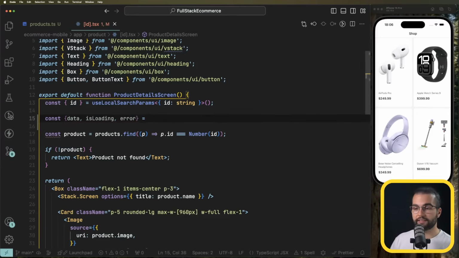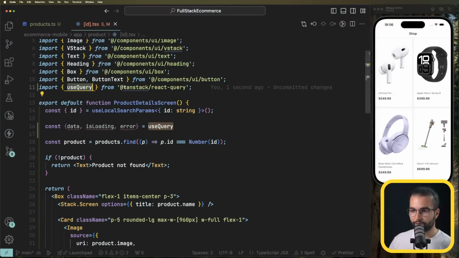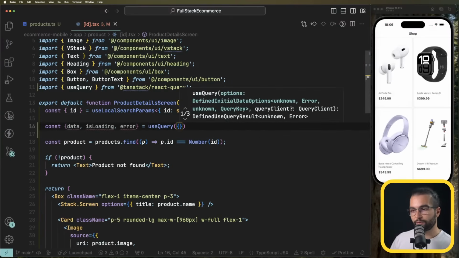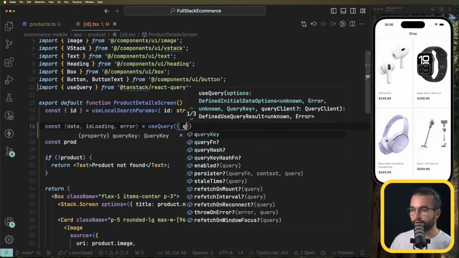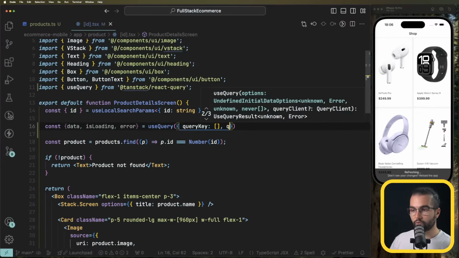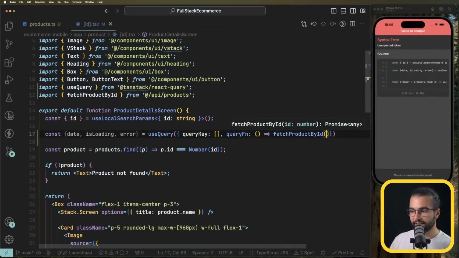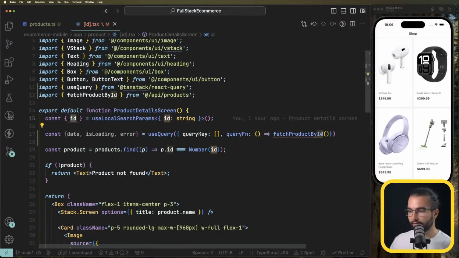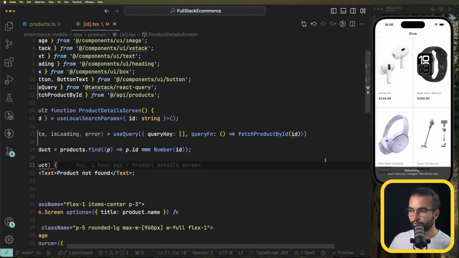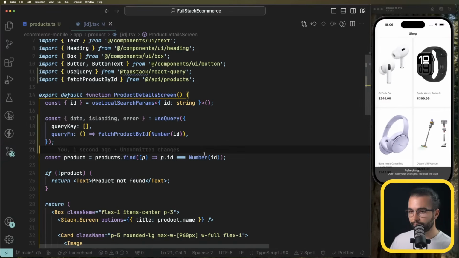That's usually how it starts, from useQuery, a hook imported from TanStack Query that has the following properties: query key, which is an array, and query function, which is a function. The function that we need to call is fetchProductById, and we're going to send this ID there. But we probably have to make it a number like this.